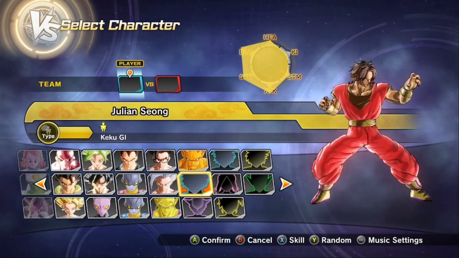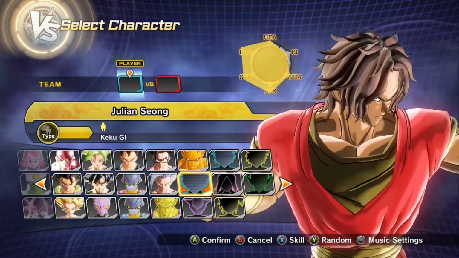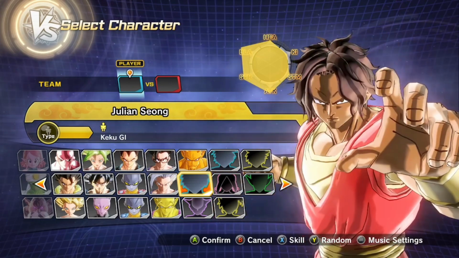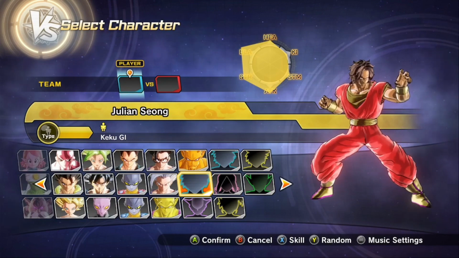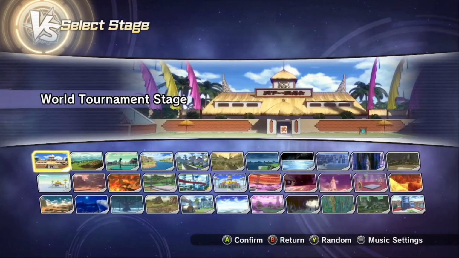Ta-da! Now, there is the possibility that the transformation needs Lazy Bones, and I didn't download Lazy Bones, so there is a possibility of him getting a load screen that way. But now, we test him out against everyone's favorite testing dummy, Trunks.